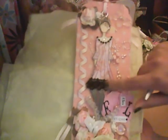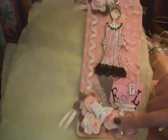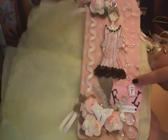Look at this — it's lace that she paper pierced. Wow! And then she added some acrylic florals — look at the flowers! And then she added a little tag that's a shopping bag, and it says my name Elena, and then it has 'EL' for my Eleva LaBat YouTube name, and it says 'Boutique.' Check that out — I can tell she did a lot of detail in this.